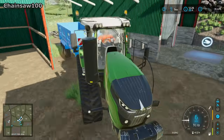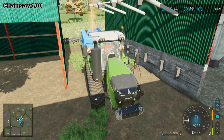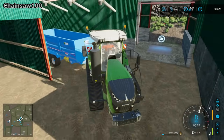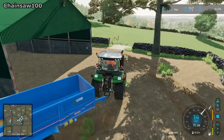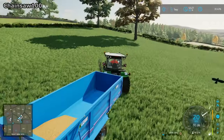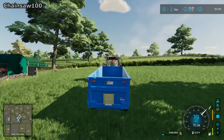Under here, where the auger is. So we won't need a full load, probably just a couple of thousand litres will do. Fine. Just keep the trough topped up, and then we'll switch over to the drill. We'll get that field drilled. The grass is looking good, no weeds in it, nice to see. Sometimes it looks a bit of a mess.